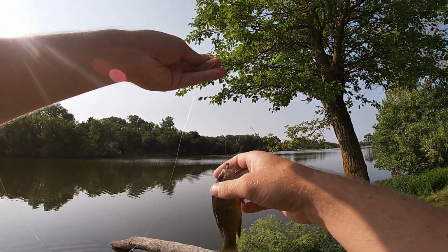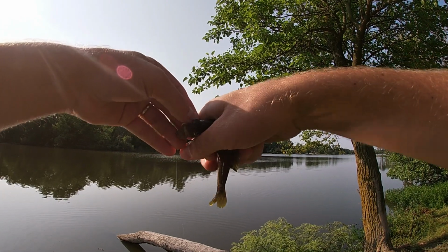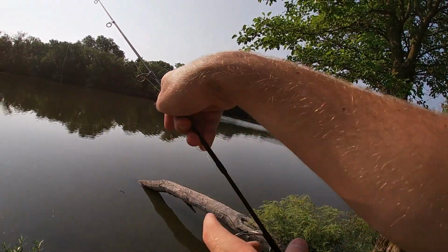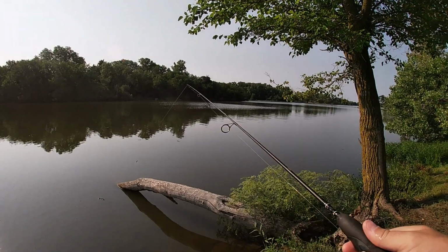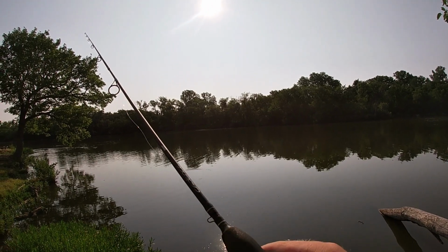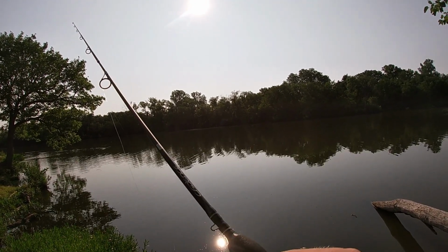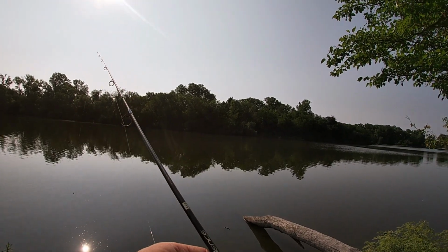If I had more time over the weekend to do some catfishing, I'd keep a few of these for some live bait. They make an excellent live bait, but I don't think I'm gonna have the time. I may have a little bit of time to get out and do some catfishing, but not enough time to justify keeping some live baits. I don't mind catching some of them green sunfish though, if there's gonna be some of them wanting to bite today. I don't care what I catch, I just want to catch something. Make myself feel a little bit better about having had such hard times on the catfish lately.